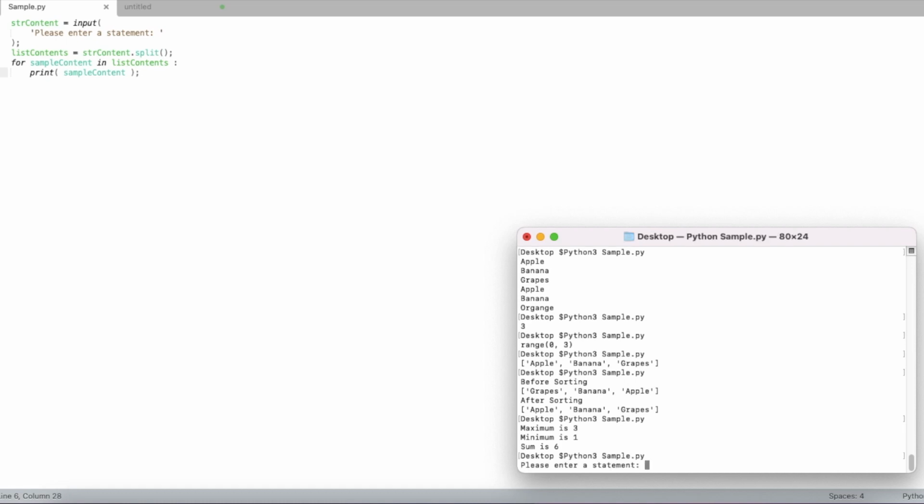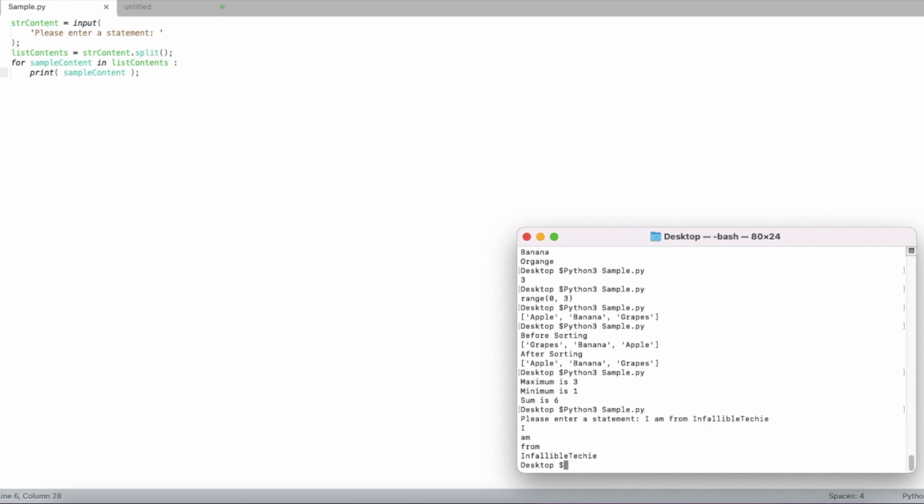So, enter a statement. What happened was, this 'I am from infallible techie' was stored in str content. Using the list contents variable, I'm getting this information in an array since I'm using str content dot split.